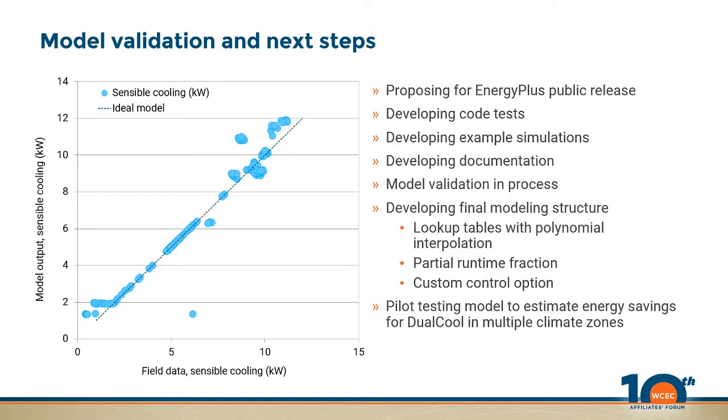I'm sure it doesn't. But it does escape from the need for every energy modeler and practitioner in the field to define a detailed control sequence. However, at the same time, we're structuring this modeling program in a way that if an end user desires, they can cut into the loop where we apply this optimization scheme and impose whatever type of control sequence they would like.